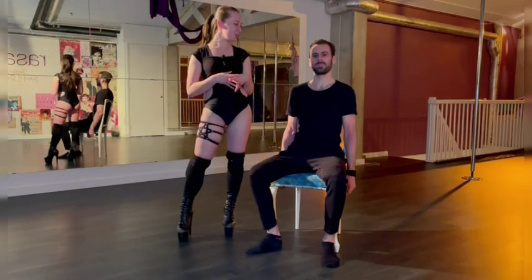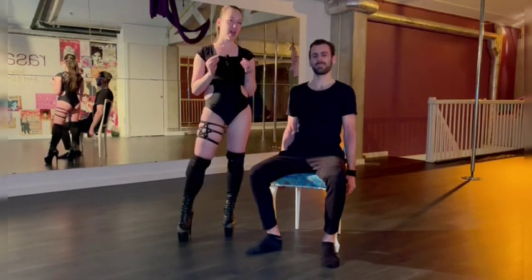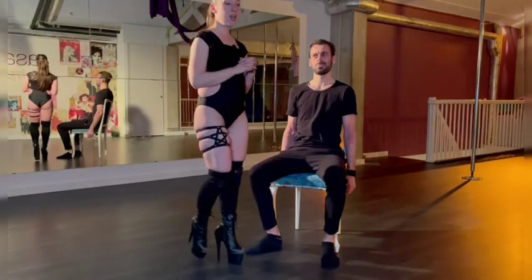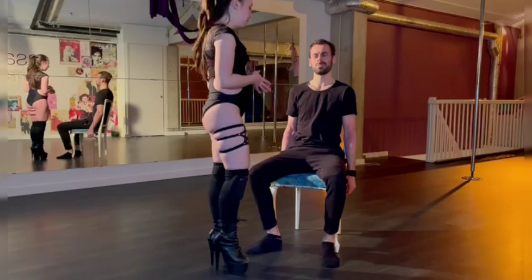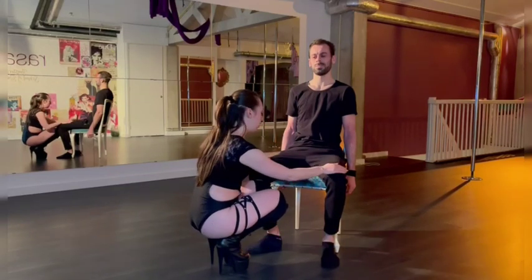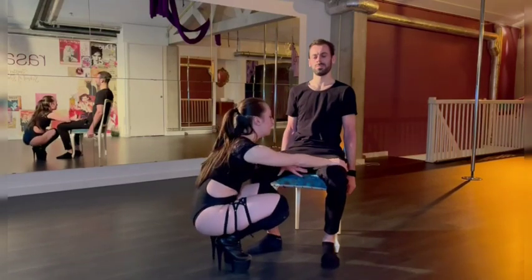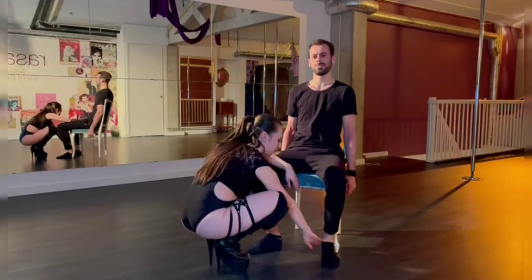But right now we're just going to go into some movements, and the first thing you're going to need to do is walk up to your partner, but I also have a video on how to walk, so assuming you already walked up to them, the first thing you need to do is make sure they're in a nice position for you to dance. And what you're going to look for is that their knees are spread apart, and as much as possible you want to create a surface for yourself where I have a flat line here, so there's a lot of surface for me to move around on, as opposed to him crossing his legs or ankles or something like that. So I also want the feet to be apart.